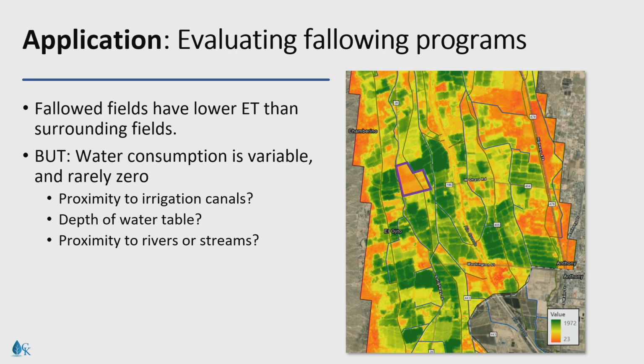And if you really zoom in and you squint your eyes, you can start seeing trends that might be related to proximity to irrigation canals that might be leaking, that are giving some available water to the plants growing on those fallowed fields. Clearly, there's a big difference when we looked at the Upper San Juan versus the irrigation districts along the Rio Grande. There's a whole lot more ET coming off of fallowed fields along the Rio Grande because there's probably a whole lot more available water in shallow groundwater and soil moisture right next to the river than there is sitting way up on that plateau up in the Upper San Juan. And so we thought that was interesting.